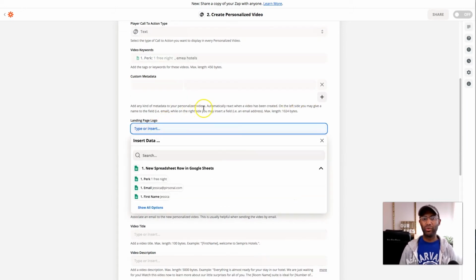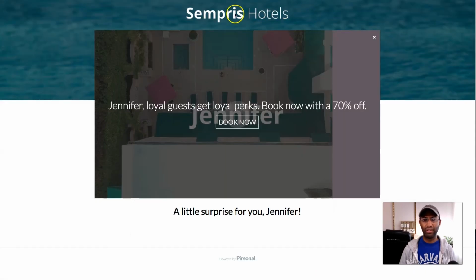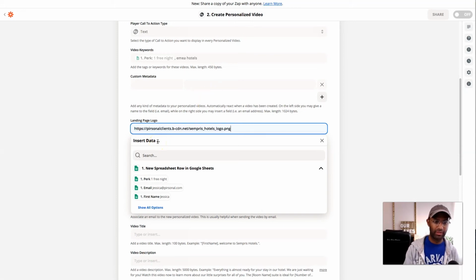Landing page logo. So let's say you want to add landing page logo. I'll just get it from here. Okay, I copy it, paste it. This could also be dynamic. Maybe you want to add dynamic information here, which would be pretty easy. You just need to click here and that's it. So you just made a URL dynamic. And you can use that information so that our platform downloads or shows the content dynamically based on the information provided in the document. I'll just leave it the way it was.